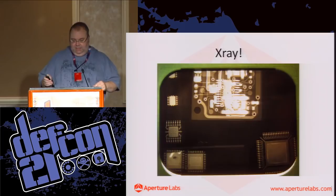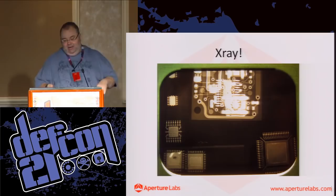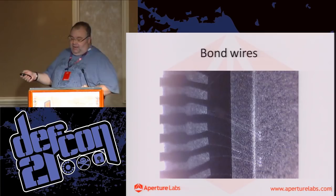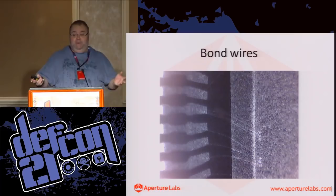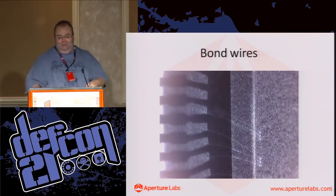The good thing about these is x-rays are 1-to-1, so these are scale size chips. And it means that when you pop them under a microscope, you can do things like blow them up. These are the bond wires in situ inside the chip. And actually, something I never knew, this guy here has three bond wires going to the same pad. It turns out that's a power supply line, a ground in that case. So the chip needs more current, needs more bond wires to handle the current, so they stack three up.